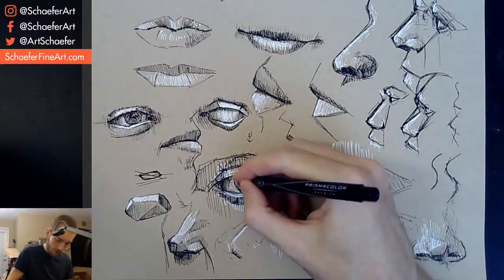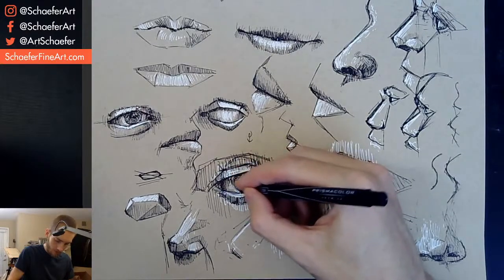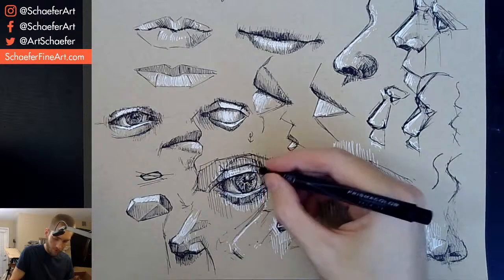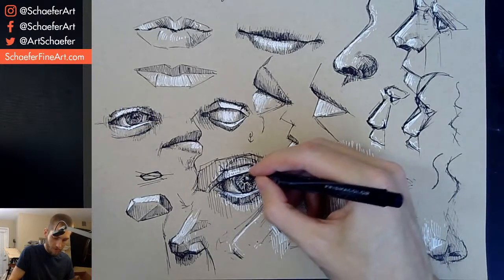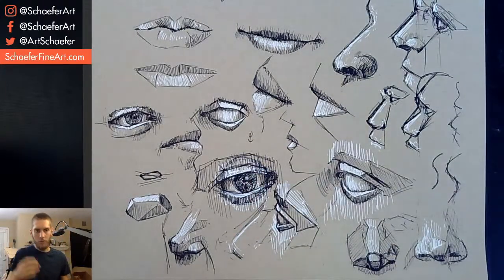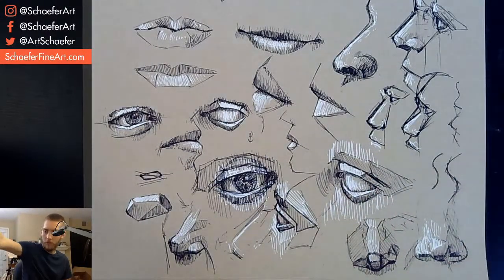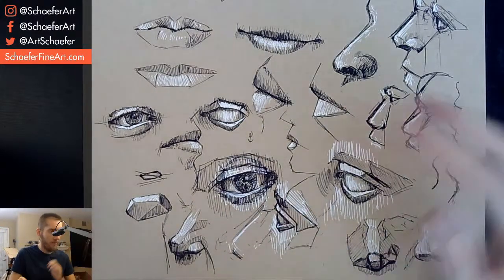There's always ways to do things, especially since most people have cell phones today. It's very easy to take a photo of yourself and just use that as a reference, if you have good light outside, which I don't really right now with all the smoke, although I guess that would be the best kind of lighting. If you want some harsh light and really good shadows, go outside, take some photos of yourself at different angles, turn your head different ways and start drawing it. Start breaking it down really simply like this with straight lines, and use the photos of this planes of the head thing online to reference planes of the cheeks and where things turn and all that stuff.